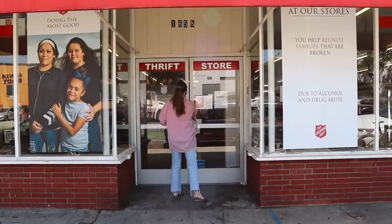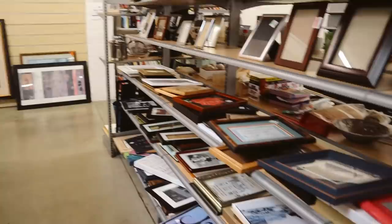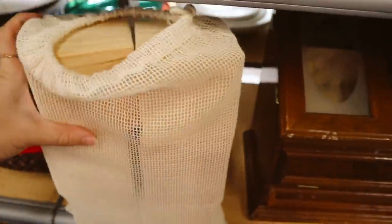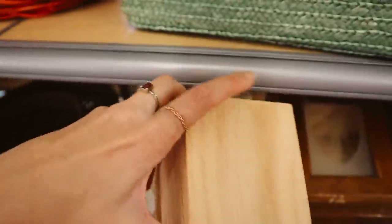I have no idea what I'm going to get McKenna, and she has no idea what she's getting me. Here is how McKenna's thrifting went. Hey Lone Fox family, it's McKenna from XO McKenna and we are on a mission going to some of my favorite thrift stores in Los Angeles — safely, with a mask and hand sanitizer — to find some pretty interesting pieces to drop off to Drew and see what amazing things he can come up with. I always like to look for a variety of things: some easier to flip, and some that take more creativity to give him a challenge.